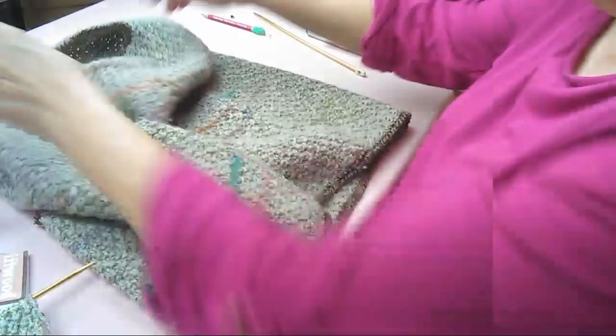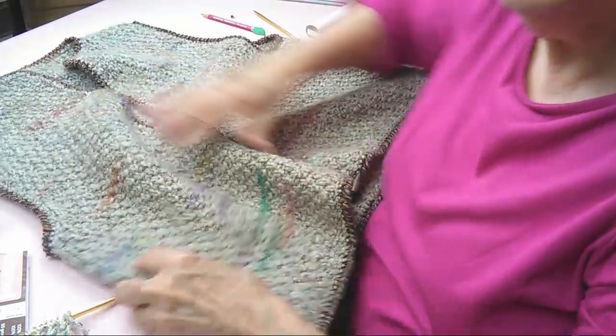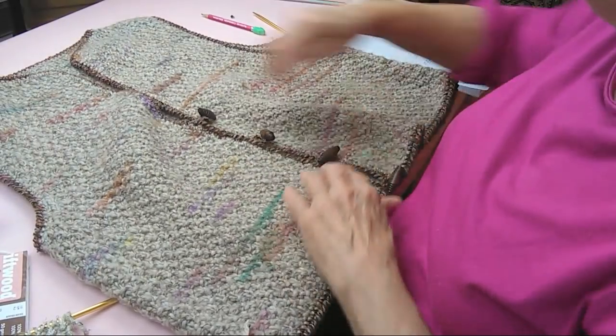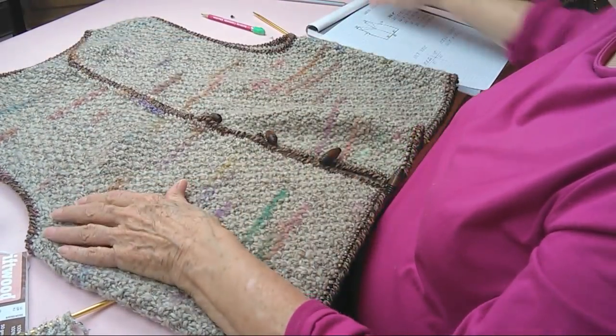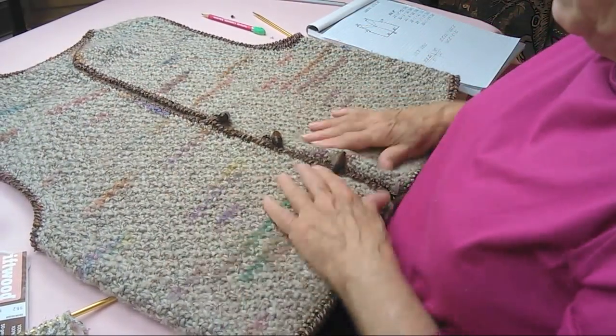And any questions, please write me. So anyway, I'm going to have that tutorial. I'm going to show you how to take off for the sleeves. And this is a very, very pretty thing.